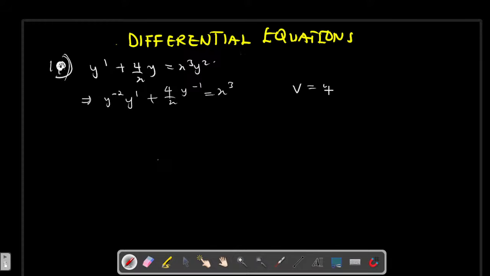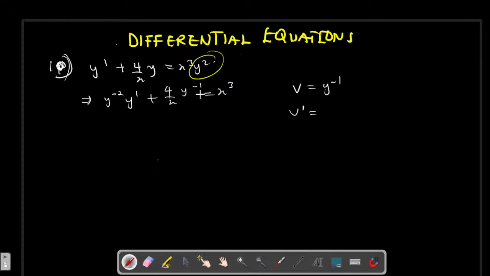So let's say v is equal to y to the power negative 1. Once you have this, you differentiate v. V prime is equal to, now let me explain it well. As I said, whenever they give you a Bernoulli differential equation, which is an equation which looks like a linear differential equation, but you have an external term which is y squared, you have y to a higher power. The goal of solving a Bernoulli differential equation is to convert it to a linear differential equation.